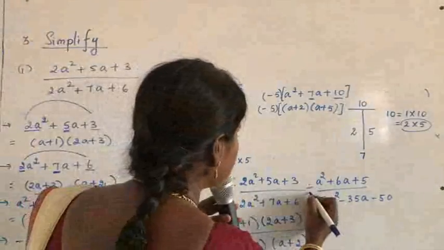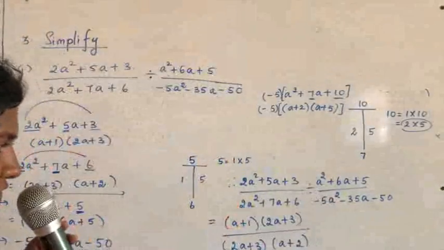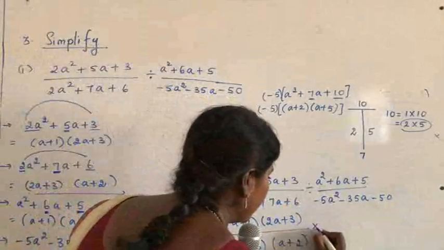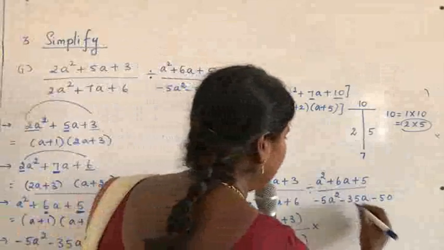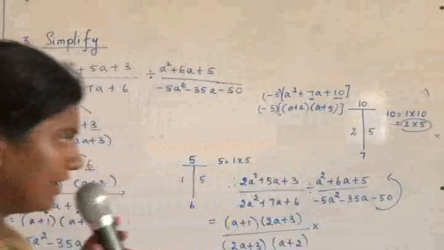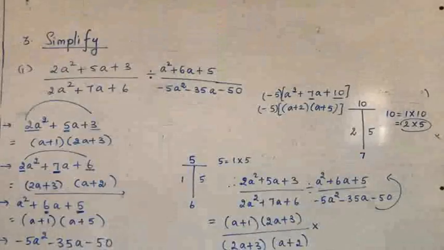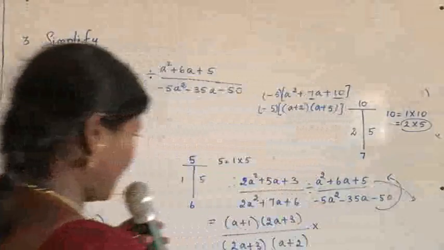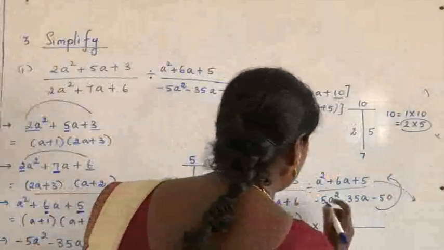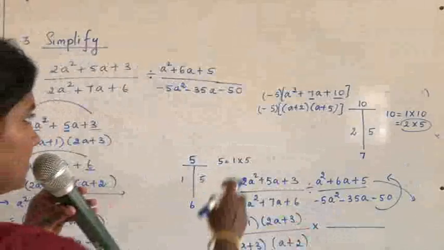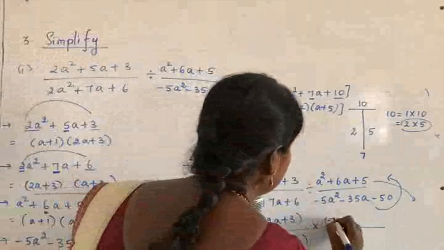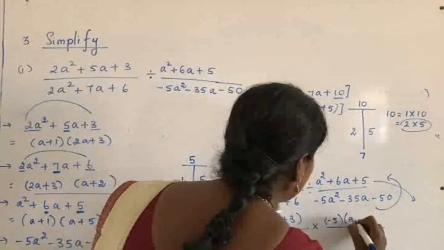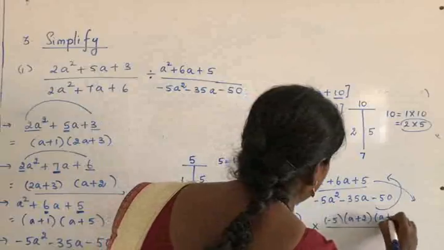We cannot continue our sum with division. So you are going to change the division into multiplication. Change the division sign into multiplication. So now we have to take the reciprocal of this. That is, as I have already told you, the numerator goes to the denominator, and the denominator will go to the numerator. Just interchanging both the things. So I will write the factors of this part in the numerator. What are the factors? I have got minus 5 was taken common. And what was the factorization? What are the factors we got here? A plus 2, a plus 5.